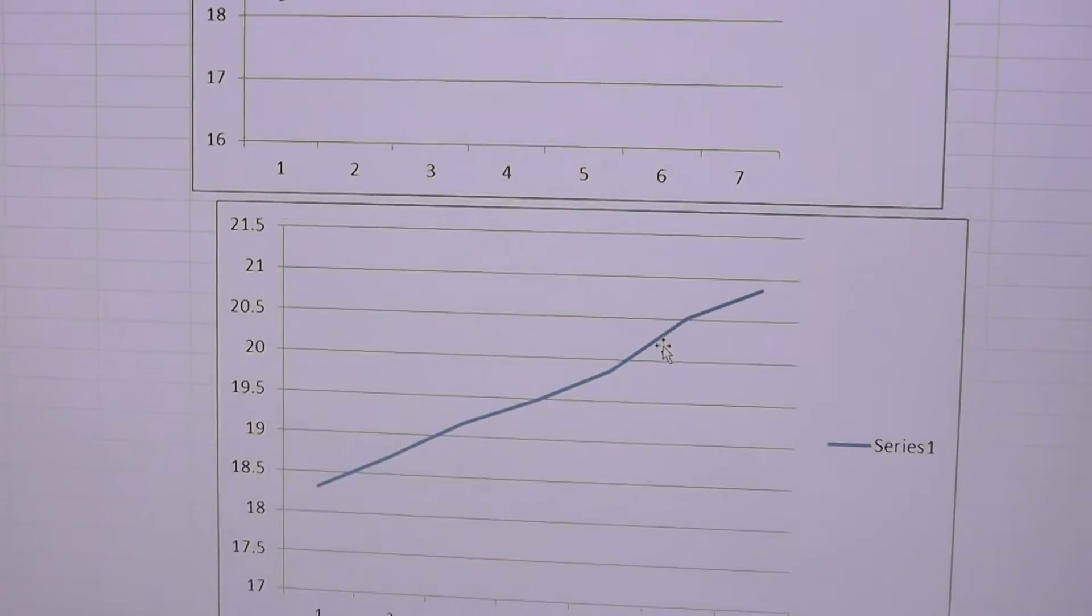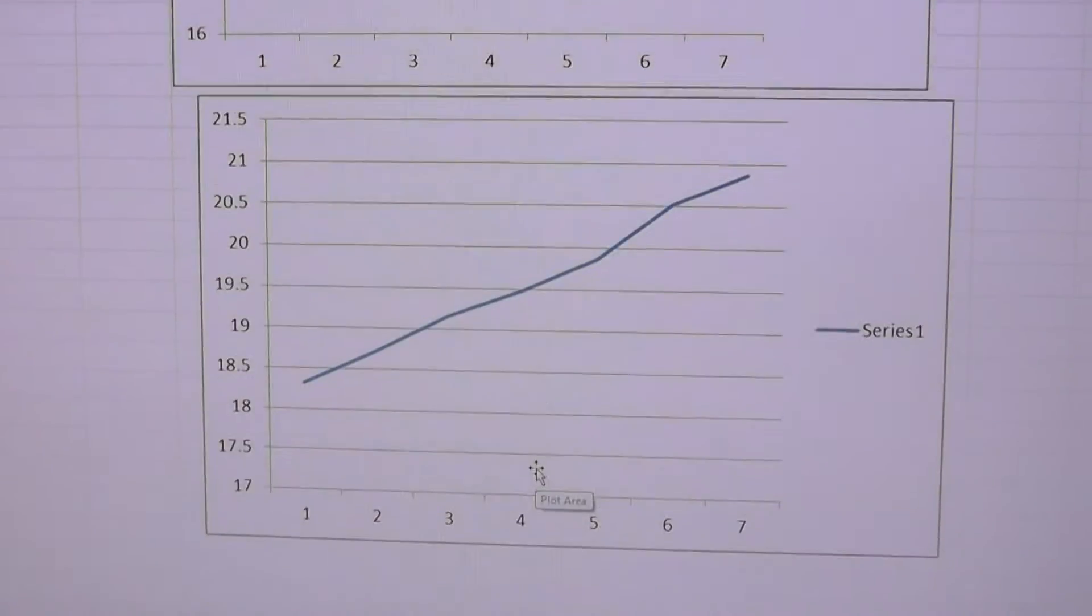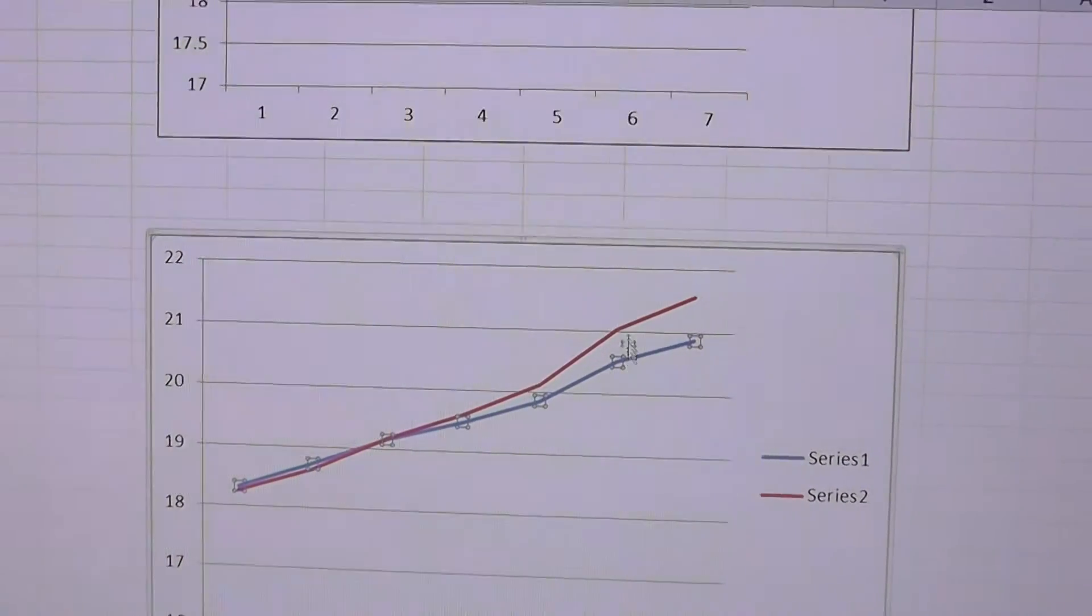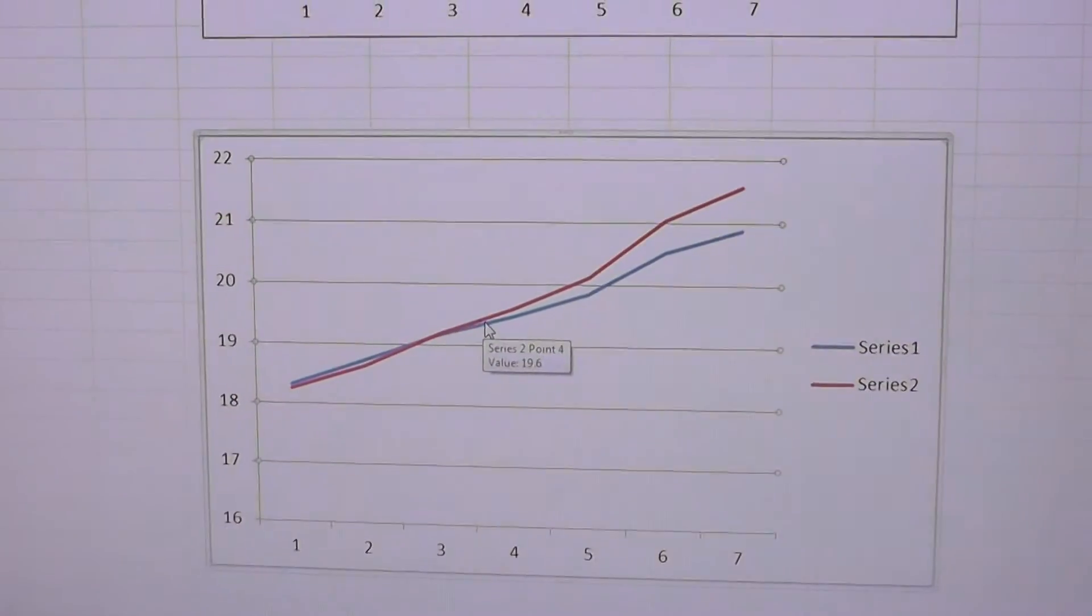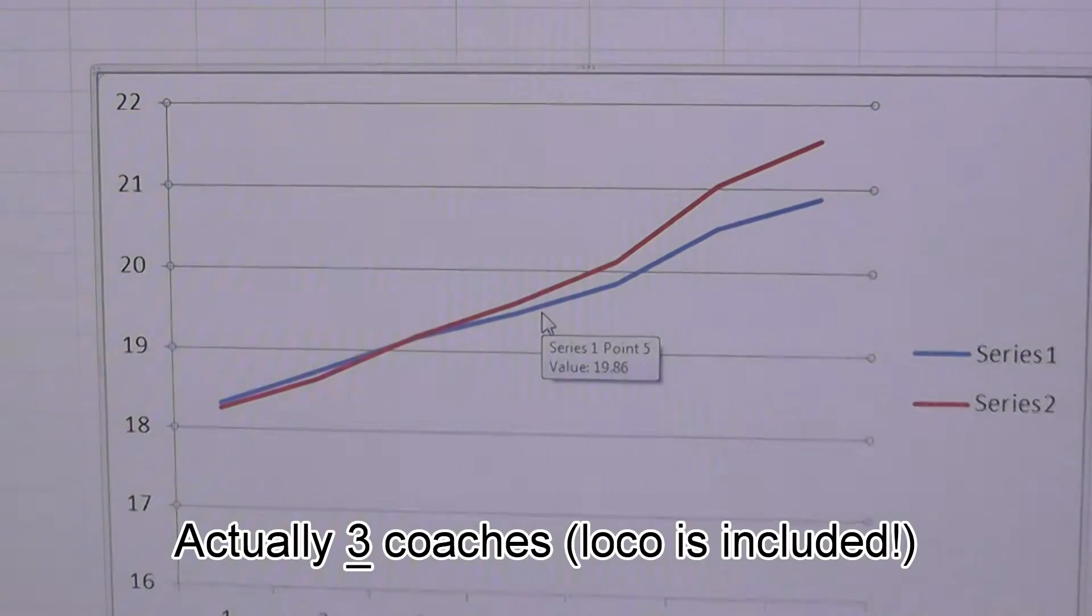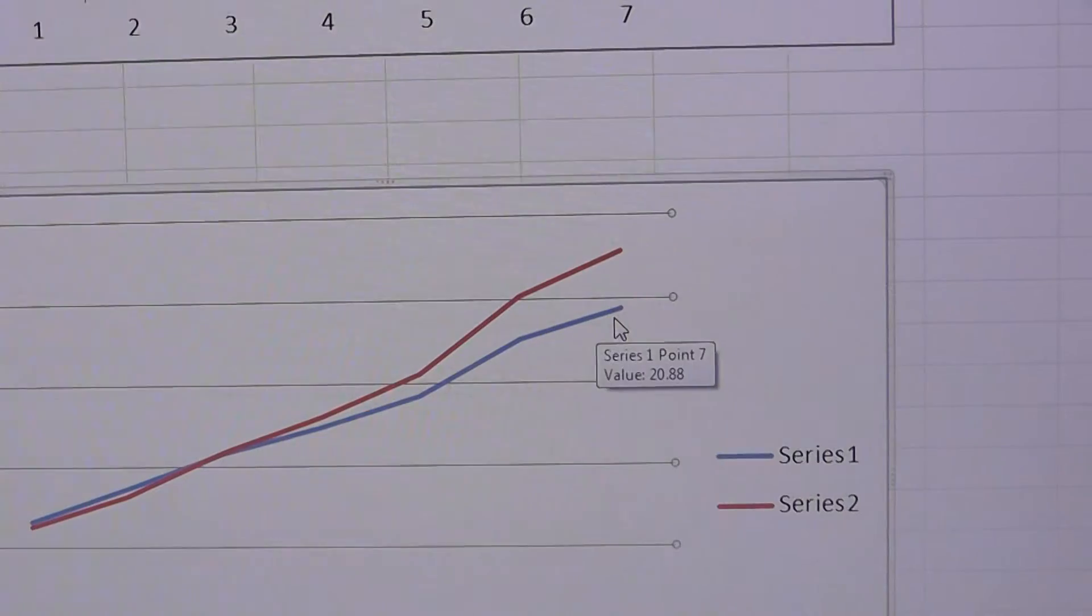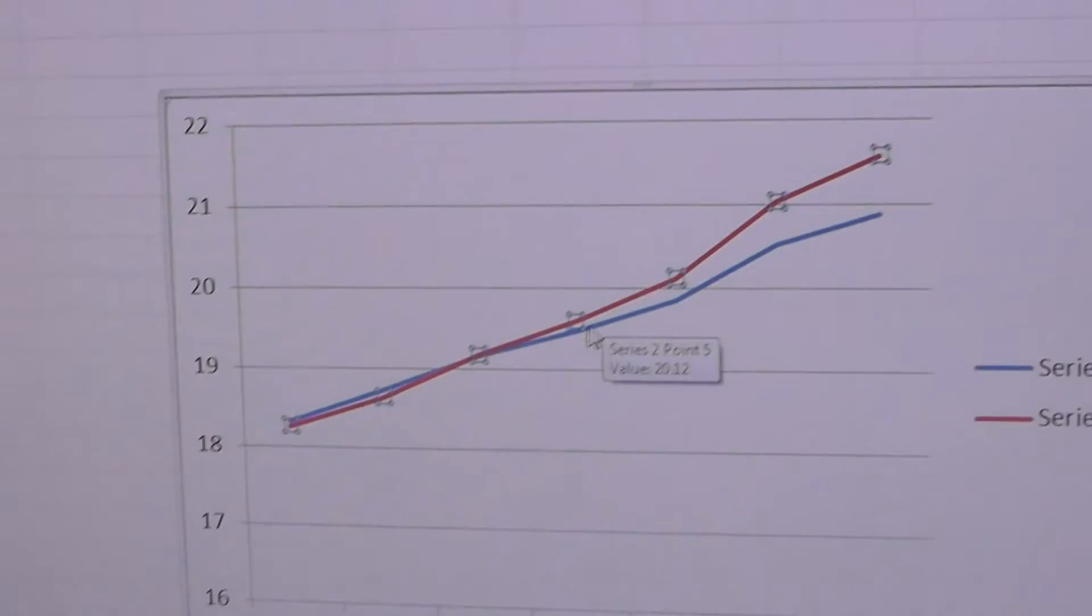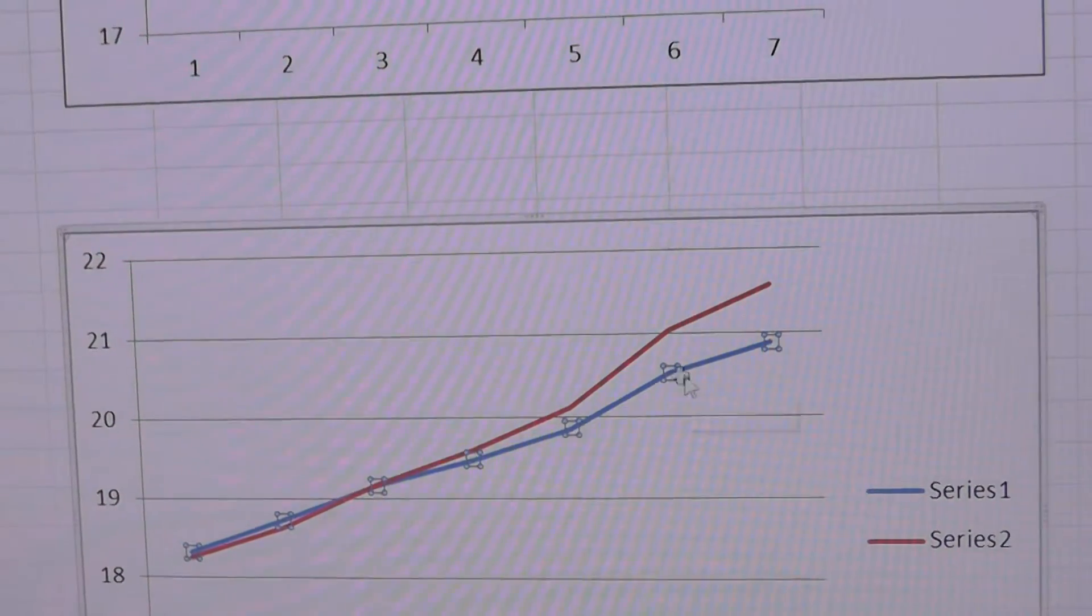Now, this is with the new magnet. You can see the line is much steeper. Though don't pay too much mind to that because they're different scales. But it only really comes into play when you see the two lines together. Now, the blue line is the new neo magnet. And the red line is the old magnet. And as you can see, they're both pretty much the same until you get to about four coaches. And then when you add four coaches, we start to see the extra power provided by the neo magnet.